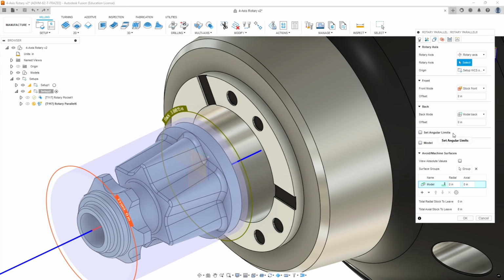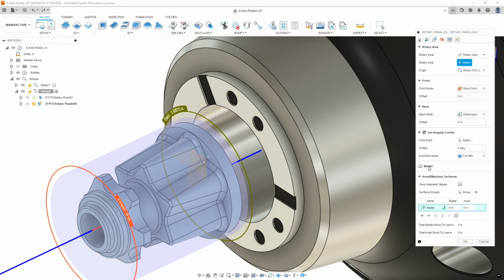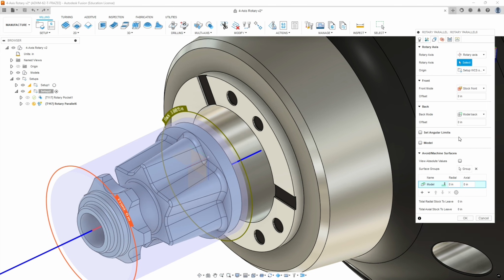Okay, so you can set angular limits from different areas. If you weren't cutting a full 360 degrees, you could just machine within those angular limits. Say you only wanted to machine in this area, I believe you can set an angle of rotation. We're going to go full 360 because we can.